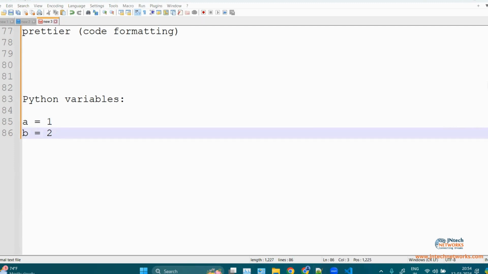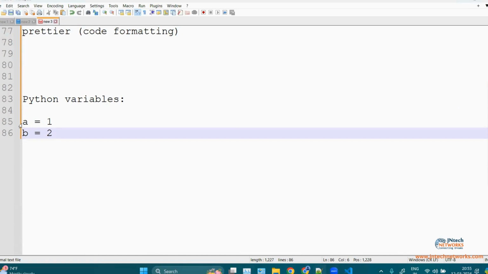Let me show you. Here we have this container, let's say A. Here we are storing value 1, or 2, or 3, or whatever. Variables are like a container or a box where you store your values.